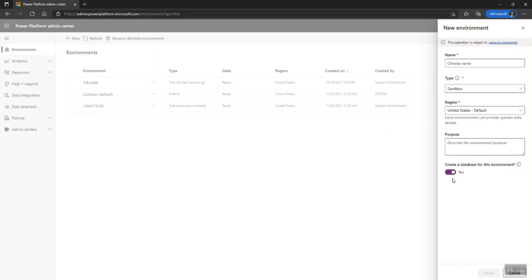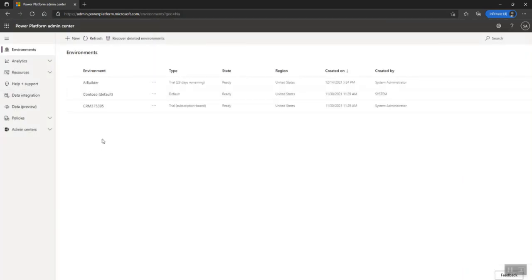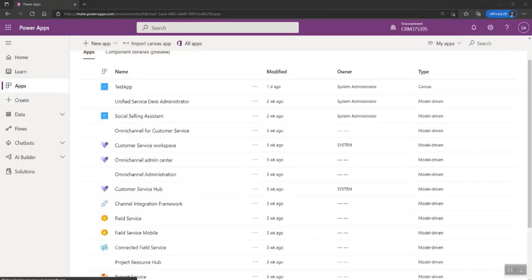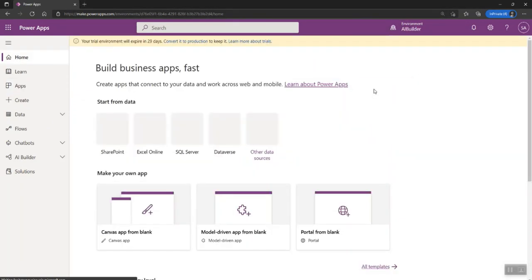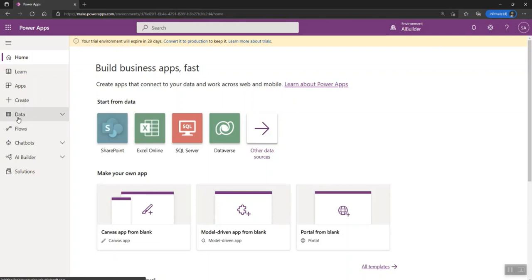So I wanted to showcase that if you're starting from blank, it needs to be really clean. All your entities will be there and there won't be any data linked to them. But when you're practicing, you can turn on the option to give you some sample data, and you will be able to use that sample data to create your application. This is where you configure the sample data as part of creating a new environment. That explains why, when we created the demo application, we had a blank application, even though the account entity was there.